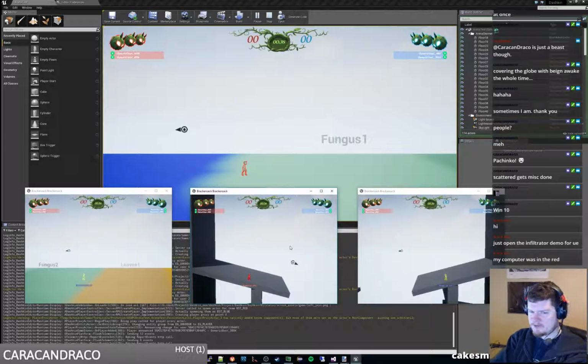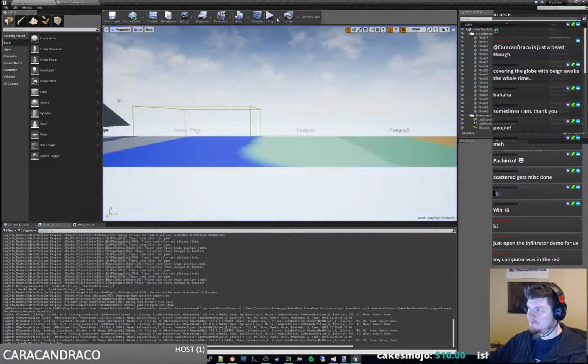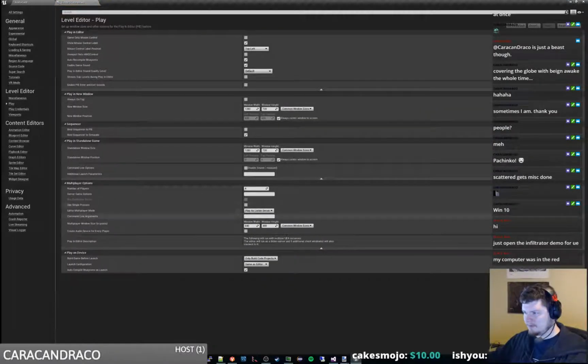You open the Infiltrator demo for Unreal. Your computer was in the red, as in your computer is not up to specs to run the Infiltrator demo. That's unfortunate.